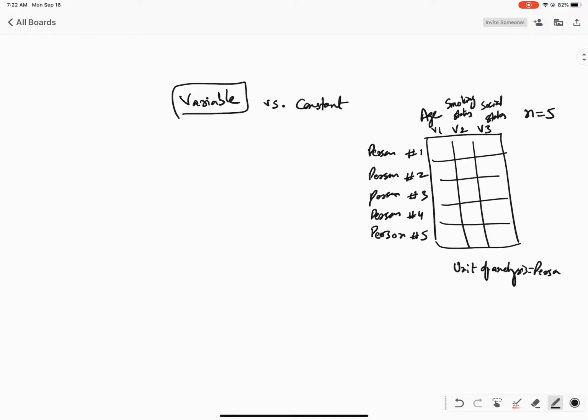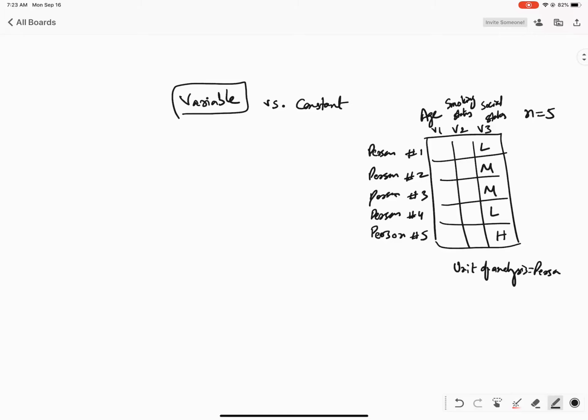We have some persons in our sample that belong to low socioeconomic status, for example. They come from backgrounds that are maybe not so rich, they do not have a lot of money. And then we have some from medium socioeconomic status. So these are individuals who are from the middle class, another person from low socioeconomic status, and then one person whose household, whose family, is rich or is well off.